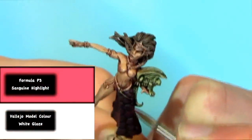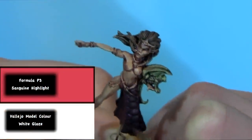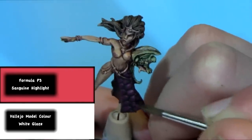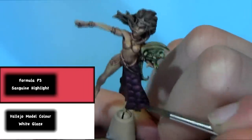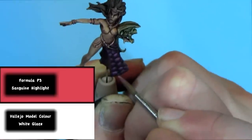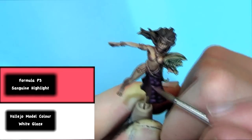I now use various mixtures of Sanguini Highlight and Vallejo Model Color White Glaze to highlight the scales on the model's dress slash tabard. I use thin paint and just carefully go around selectively highlighting the raised areas, and you've got to be a bit careful with this because you want nice smooth transitions, but if you do it properly it'll end up looking quite nice, and I'm pretty happy with the results I achieved here.